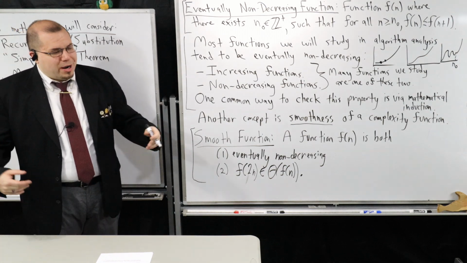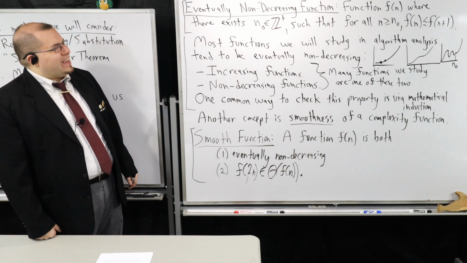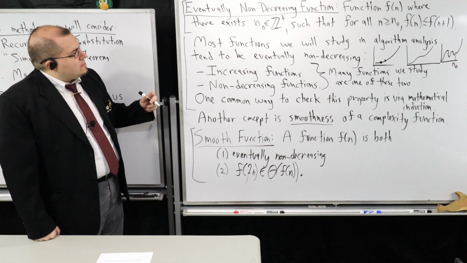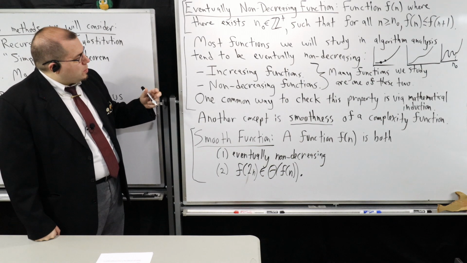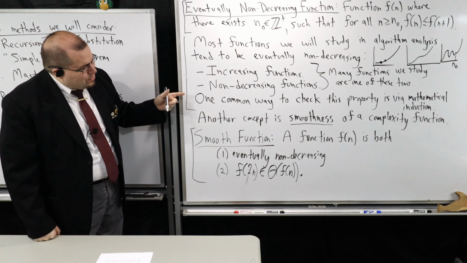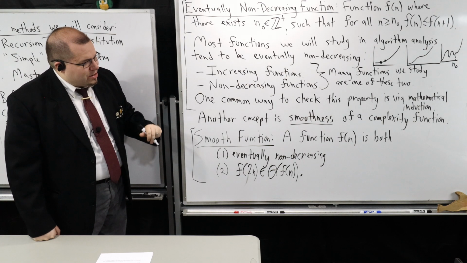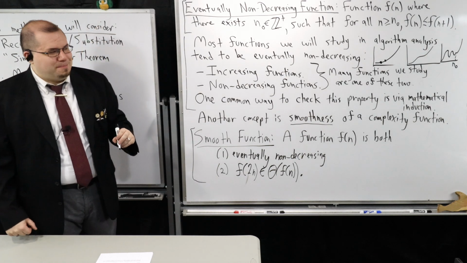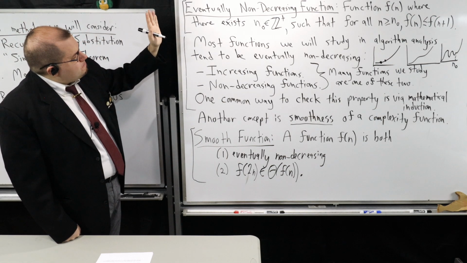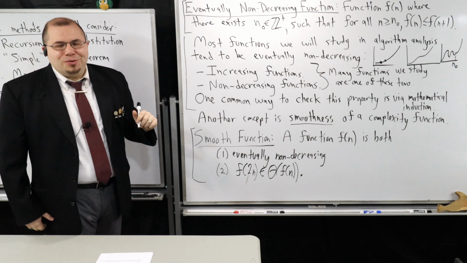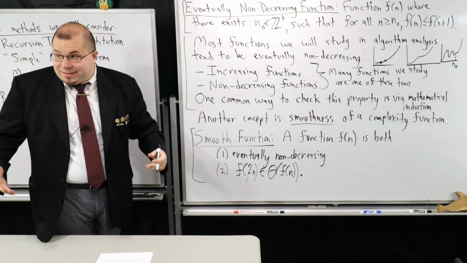So for example, log n is an increasing function, and n to the k for any positive k constant. Sorry, k greater than 1 would work. Technically, if it was equal to 1, it would be one of these non-decreasing functions, because it will stay flat all the time. But the point is that we're going to have this property. The great part is that most functions you're going to run into are going to have this property, so often I'll just take it as an assumption.